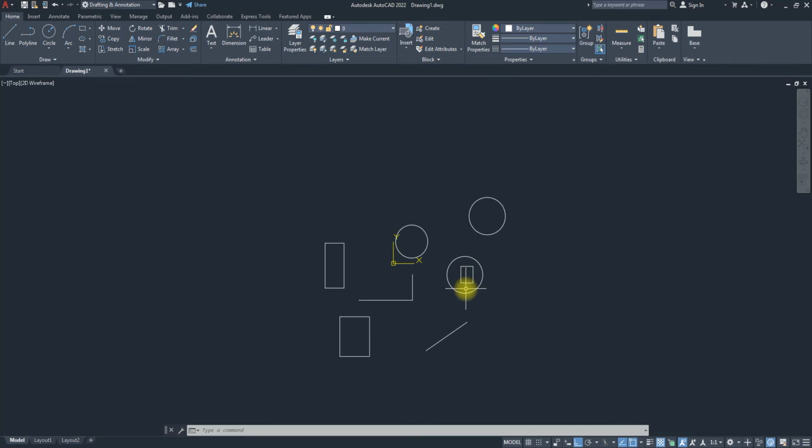So the major common properties that we know for objects in AutoCAD are the color of the object. What color does it have? What kind of line makes up this object? Line type is another property that we'll talk about. Another property is how wide, how thick the line is that makes up the object. That's the line weight property.